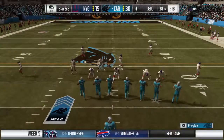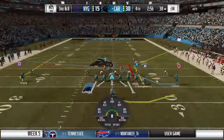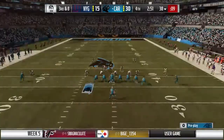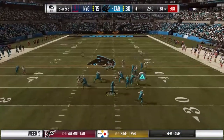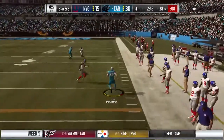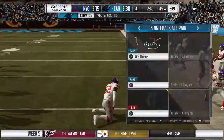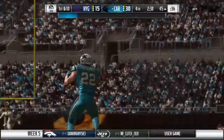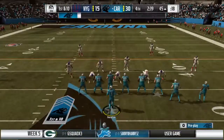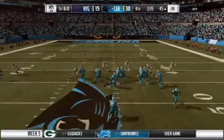The Panthers on 3rd down. 3 for 7 so far in this game. This is 3rd and 8. Now it's Newton. And he'll dump this off to his running back, McCaffrey. And he'll be corralled out across midfield down to the 45. 17 yards on the pickup there. The drive will continue. It's a first down. Not totally home free yet, but it's looking good as they come up 1st and 10.